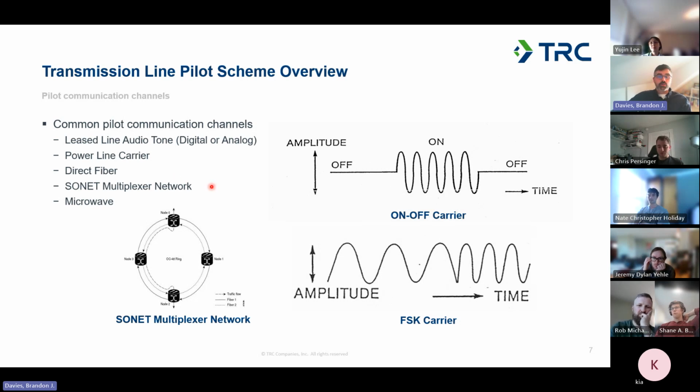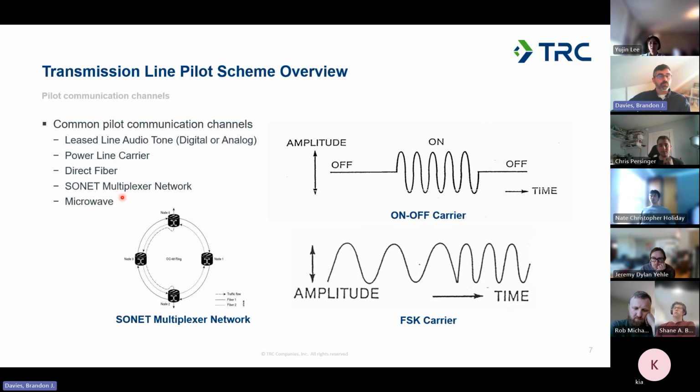We can also use multiplexer networks. A lot of utilities have a multiplexer network that's built along a fiber backbone, but basically provides a bunch of rings that share data, a variety of types, across the network. This could be SCADA data, it could be telephone data, it could be relay communication data, but it's multiplexed over a specially designed network.